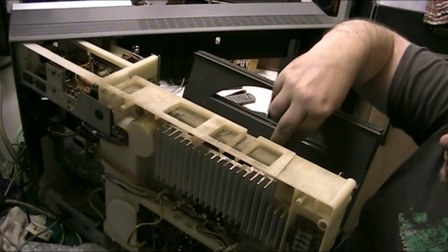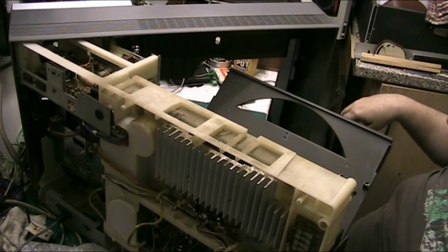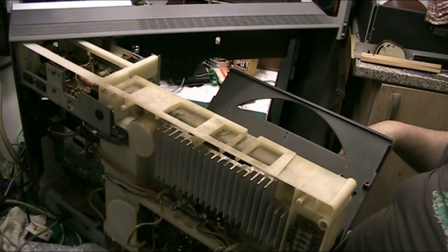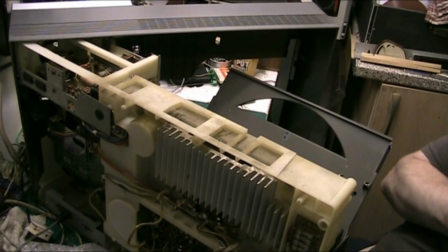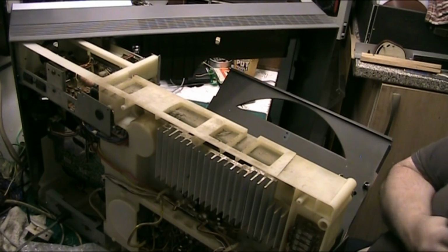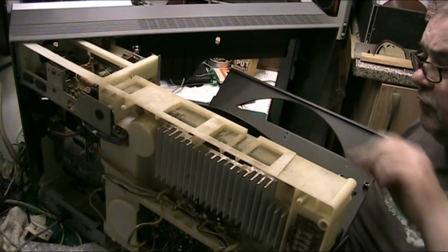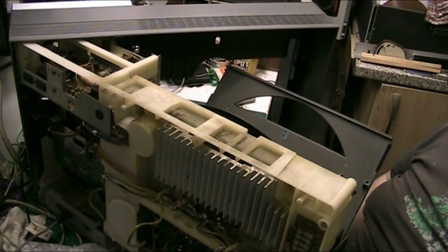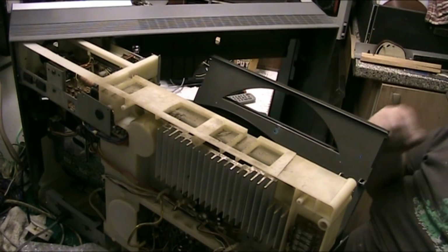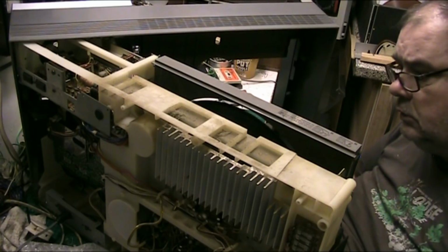Right. Let's try an LP. Let's give it a clean first. I normally like trying my test song, but I'm not messing about looking for a certain track on this record. I'm just going to make sure it plays an LP, okay? Out! I'll let you out in a minute. Out! Right.